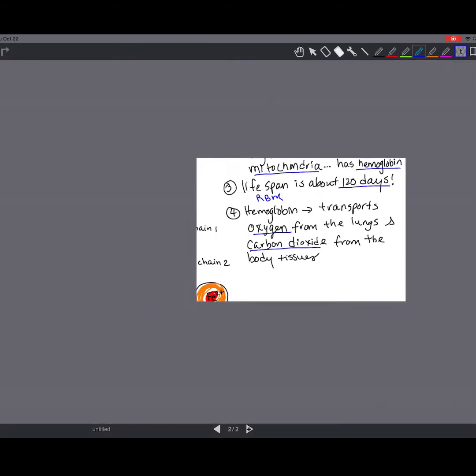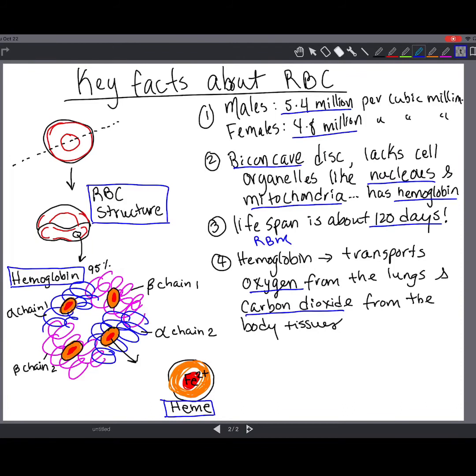So in terms of the red blood cells and hemoglobin, if you can see here, this is an example of a red blood cell right here. The red blood cell structure, like I said, is a biconcave shape. So they kind of look like a donut, and they have that flexibility to bend, especially when they're passing through small capillaries. That's why they're this way, basically. In terms of hemoglobin, 95% of the contents of red blood cells is essentially hemoglobin. Thus, that's why they lack a lot of organelles.